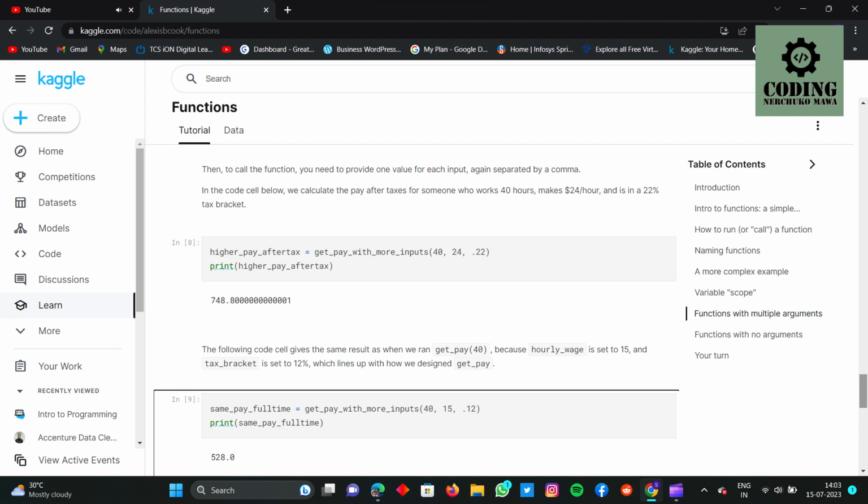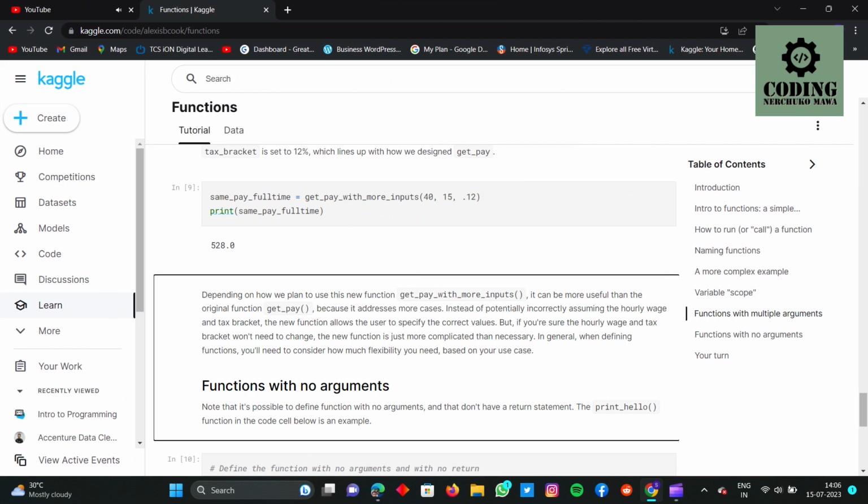The following code cell gives the same result as when we ran get_pay(40), because hourly_wage is set to 15, and tax_bracket is set to 12%, which lines up with how we designed get_pay. same_pay_full_time = get_pay_with_more_inputs(40, 15, .12) print(same_pay_full_time) 528.0.